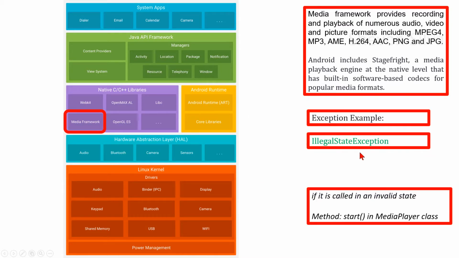As an exception example, we can consider IllegalStateException. It is thrown when an invalid state occurs in the start method in the MediaPlayer class.